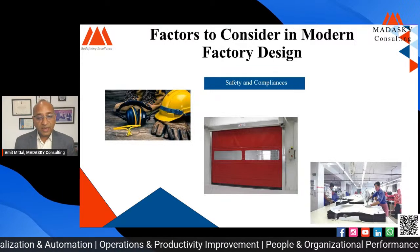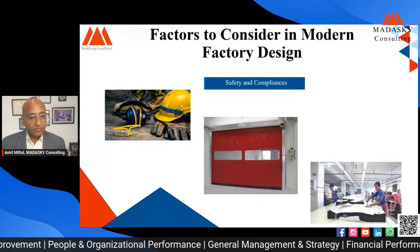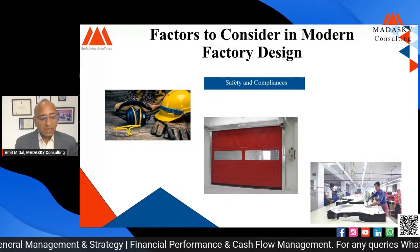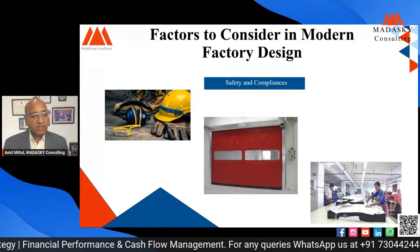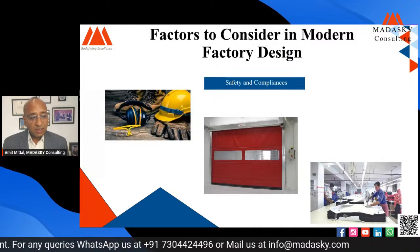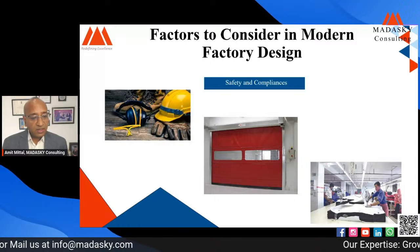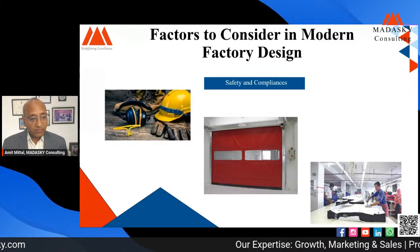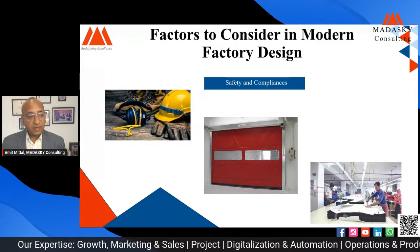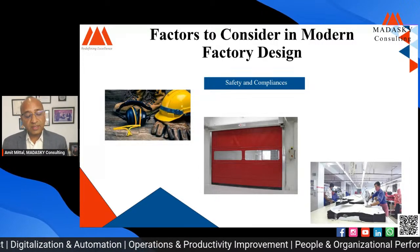Safety and compliances, like your fire door, your material equipment, when you are cutting, you need to have gloves, safety equipment. There is a laundry list of items which are needed for safety and compliances. I'm just showing you two, three, but when you're designing a factory, all these things need to be considered, be it passages, emergency exits, staircases, handrails, any kind of safety, ventilation. All those things play an important role in safety and compliances of the factory. And there are rules and regulations which need to be considered when we are designing the factory, and this is an important thing.